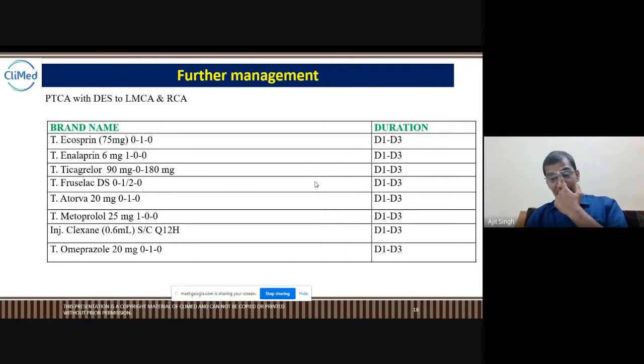Yes, but we are giving PPI also, pantoprazole. I have written omeprazole replacing pantoprazole, but pantoprazole was given. Omeprazole, why have I replaced? Because to teach you, it could be a severe potential drug interaction. But PPI has been given to the patient.